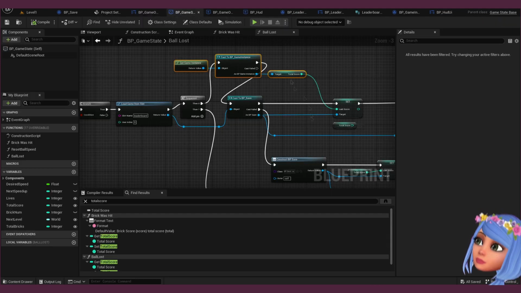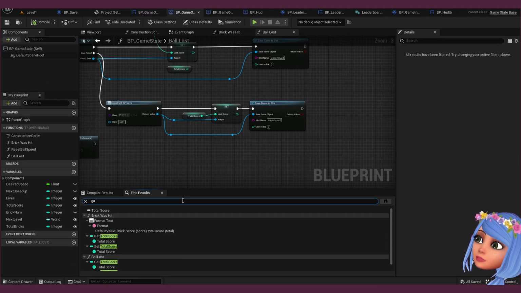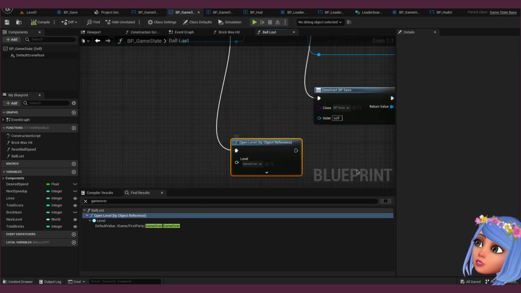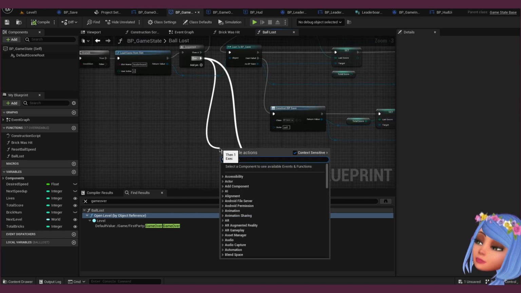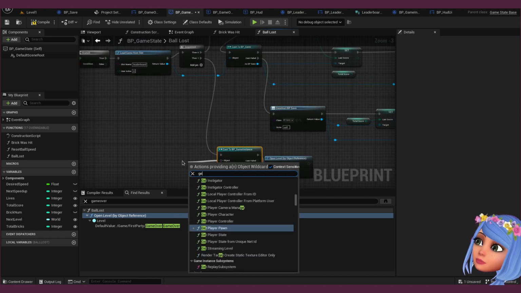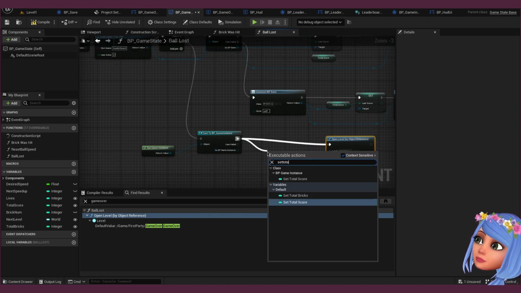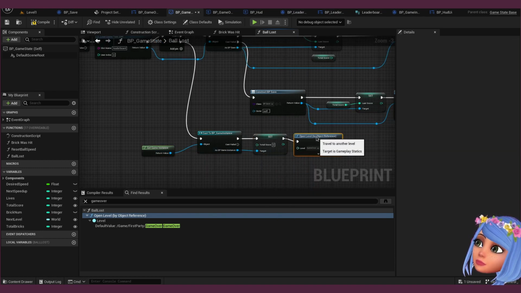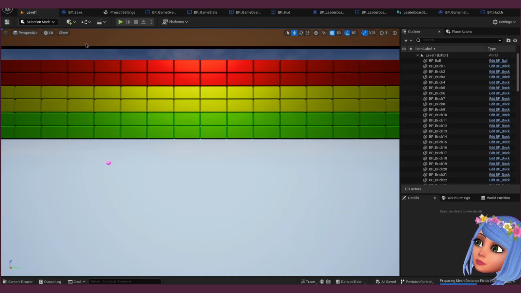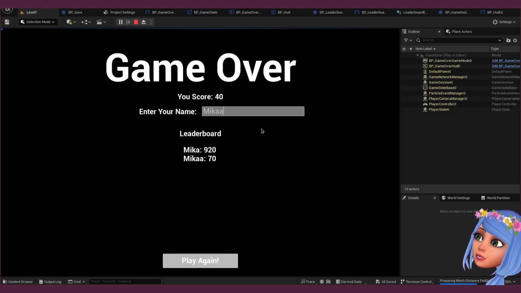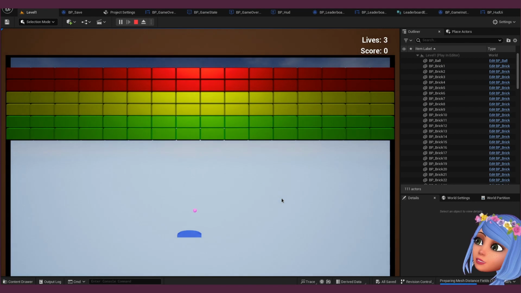We can do it where we open level game over. Yeah, so we can do it here. Set total score. Yep, cool. Compile. 40. Yep, and score is reset to 0.